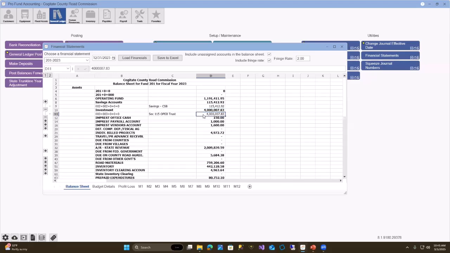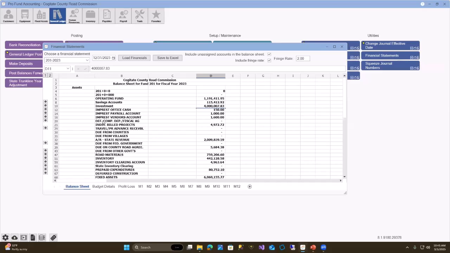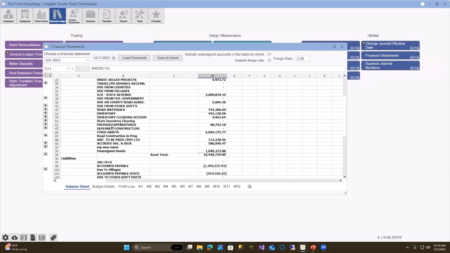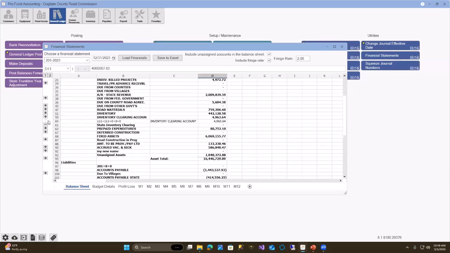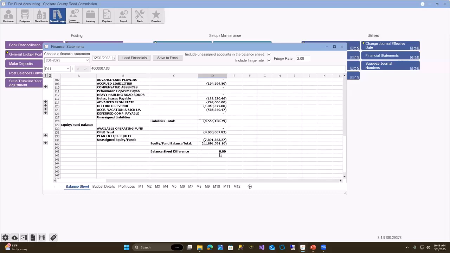Now, I do want to point out here in the balance sheet, if you have an account twice, we will show it twice because you may want to display the same account number under different line items. You want to show that asset account or that liability account. We don't really control double counting only on the balance sheet side. So you're going to have to make sure if you want to see all the numbers once, that's fine. And then obviously at the bottom we have the balance sheet difference, which is 0.